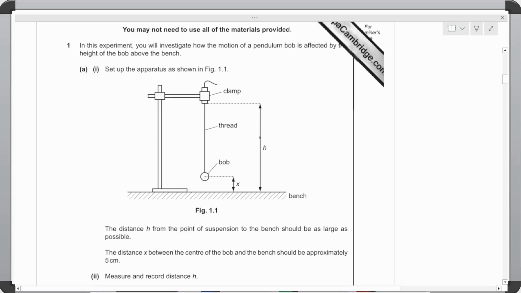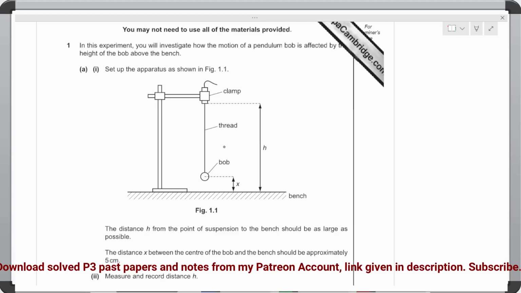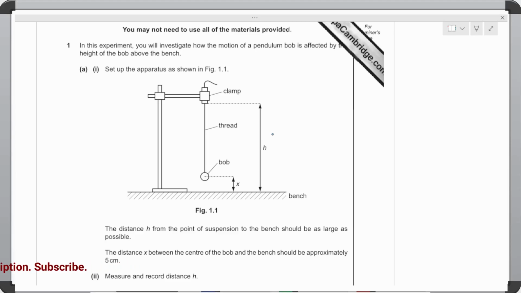So I'm going to start off with the first one. In this one, you have to set up the apparatus and you have to perform accordingly. For example, this question is generally about the oscillations, about the moments, could be about the spring, but there's a very good chance that question number 1 is from the topic of oscillations, in which they ask you to find the time period.